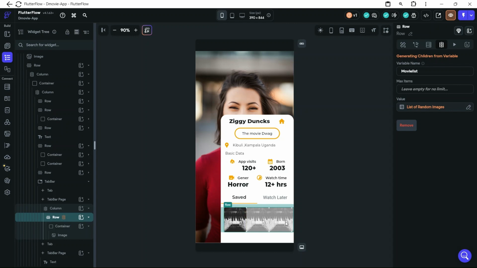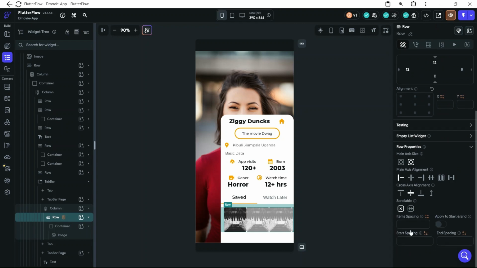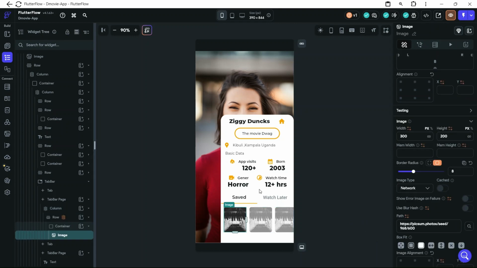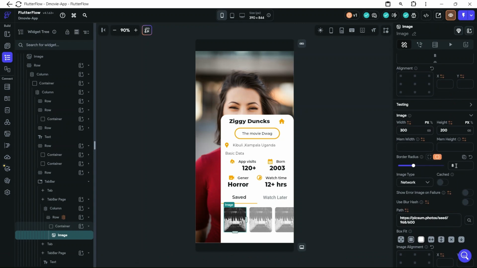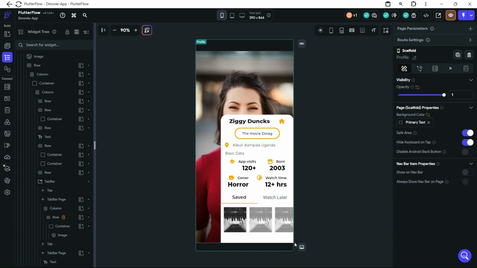So here it's kind of bugged, so we are going to come here to the item spacing, to a 12, so that we get some space in between there. And I don't like the way this container is curved, or the image. I don't know which of the two is curved. Okay, the image is the one with the border radius. So I'm going to remove it so that we have those sharp corners like the cards.